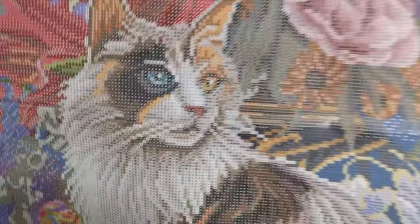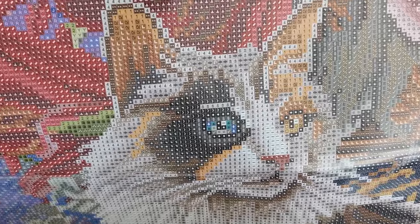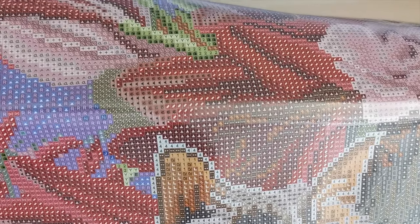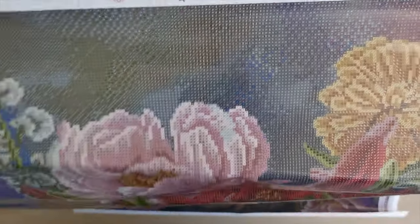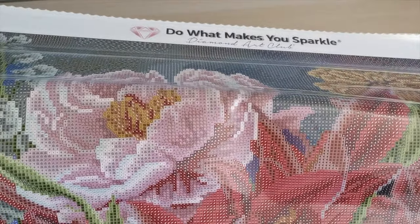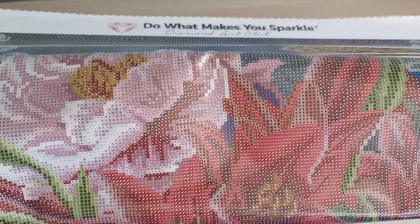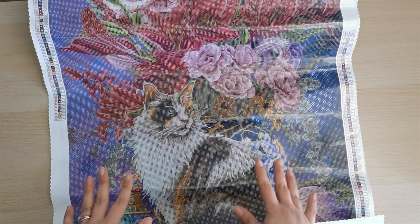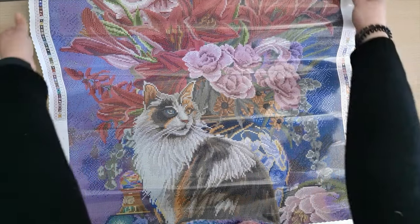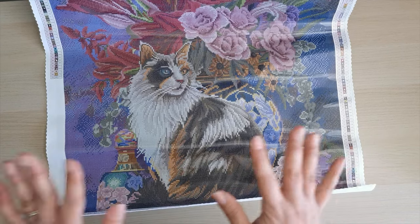I'll bring this up so you can see the symbols — hopefully you can see that there. The symbols seem to be very visible. I have heard recently about the pound sign / hashtag symbol — a couple of people say they aren't seeing the whole hashtag — but I don't see that symbol being used on this canvas. Everything looks really clear from here. If you do seem to be having an issue, try a light pad or adjusting your lighting to make sure you're getting the symbols, because sometimes our eyes can play tricks in different lighting situations.